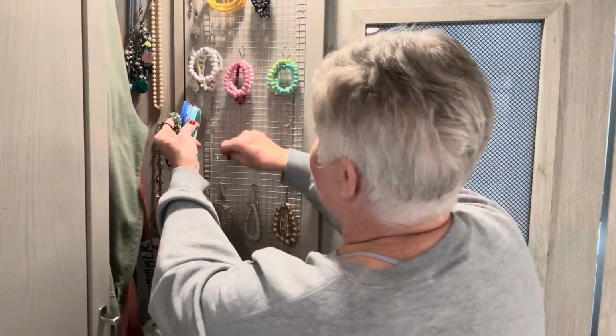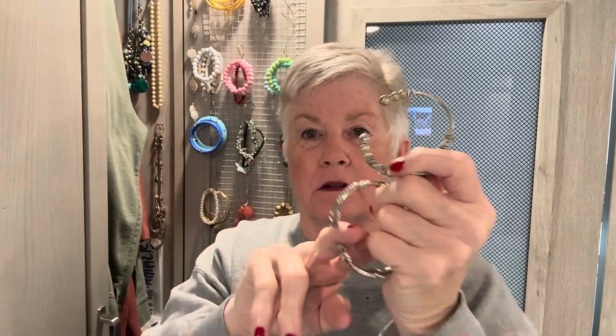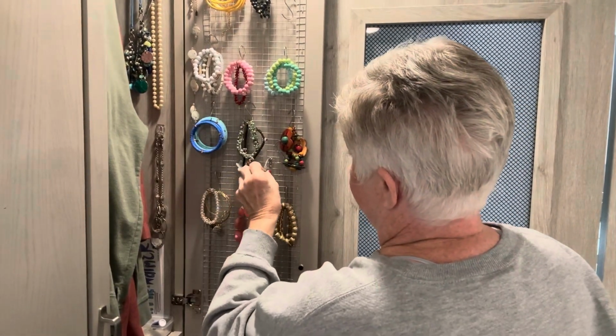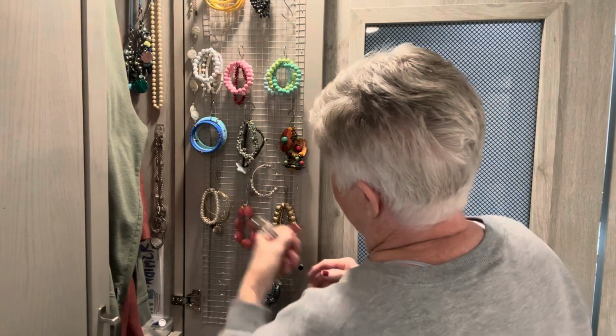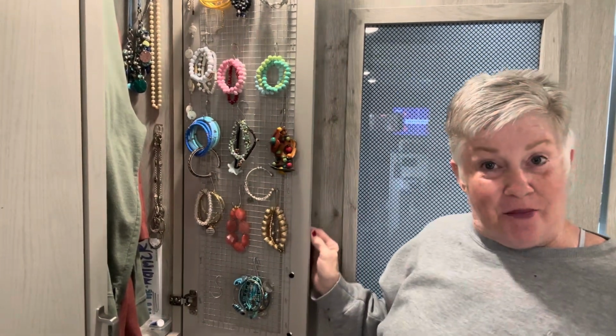And let's see, this is just one big one. Now the ones that have the open right here, I could just hang them. Well, I don't know though, it won't fit. That'll fit, okay. Just put it through like that. That's all the bracelets. Oh, no, here's one right here. I wore this. I'm just gonna hang it like that. And there we go. I got them all done. So that's an update on hanging my bracelets.